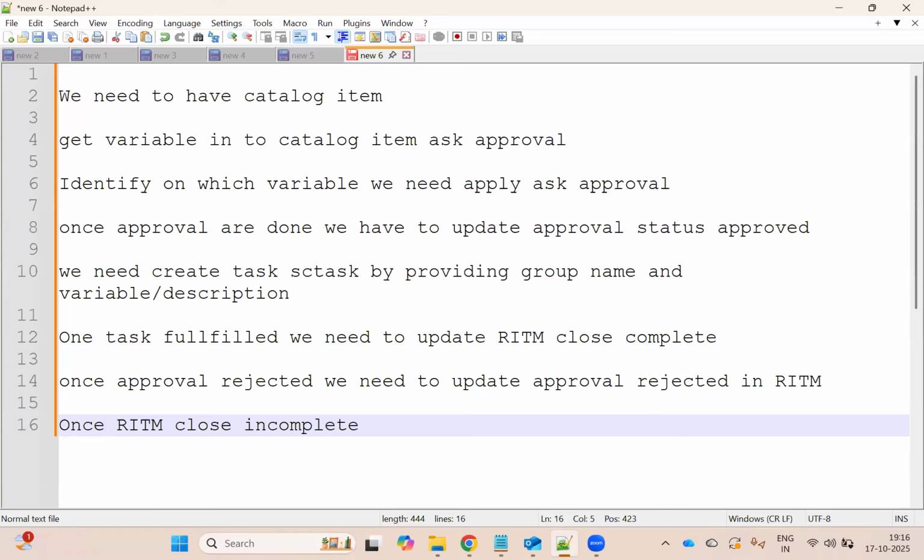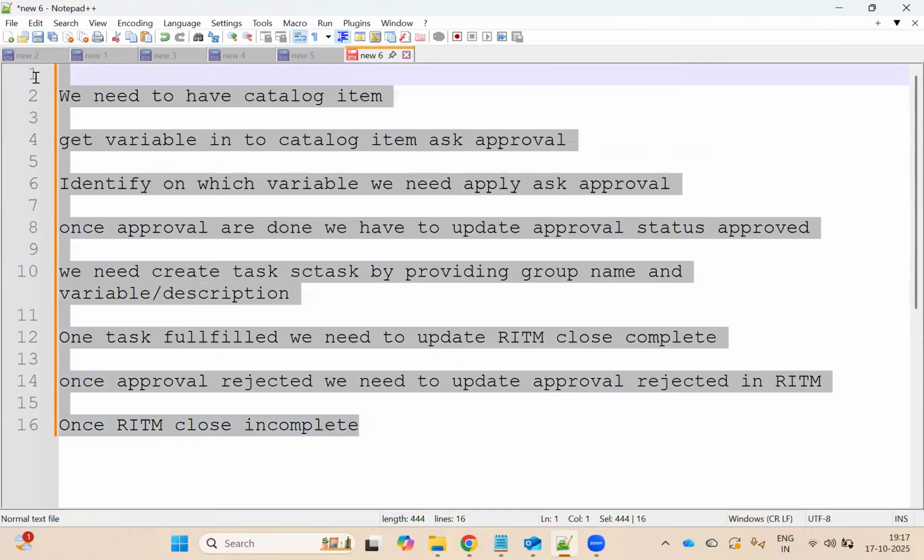But in between we have to add an action, approved or not. Sometimes we tried that also. If you see the old instance, we have an activity called approved also. Once approved, approval we are updating, RITM is approved, something like that. So these are the things we need to do.